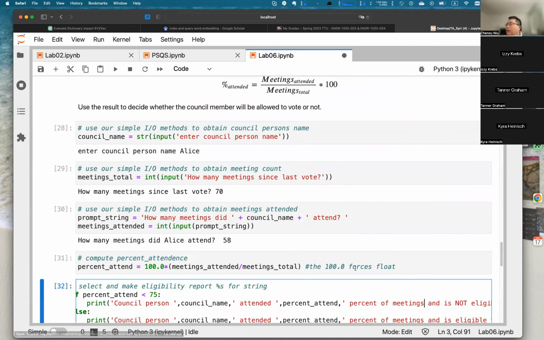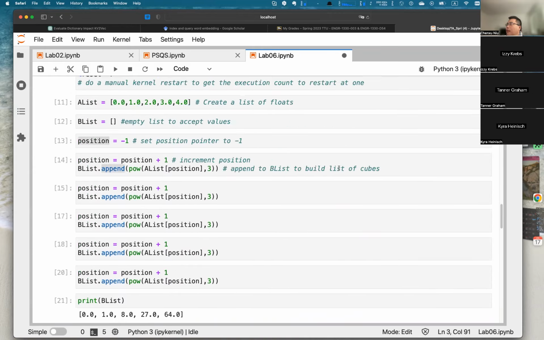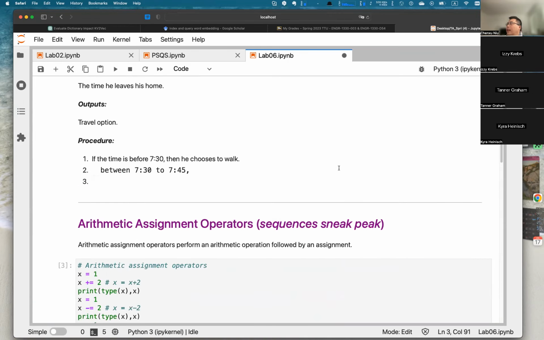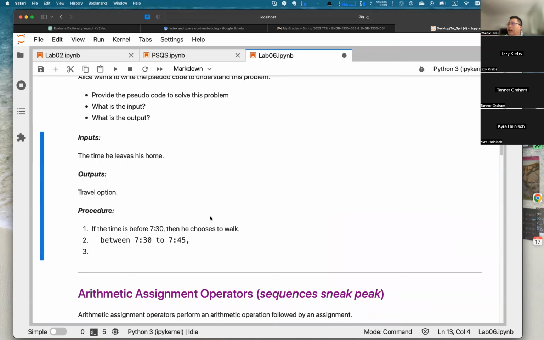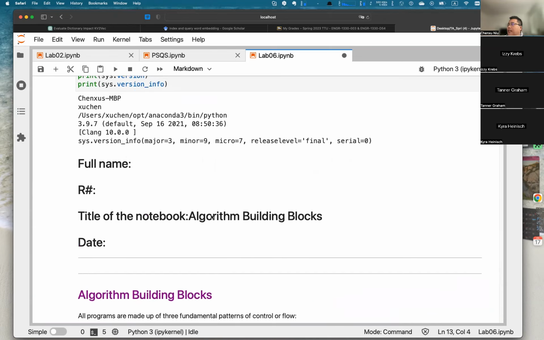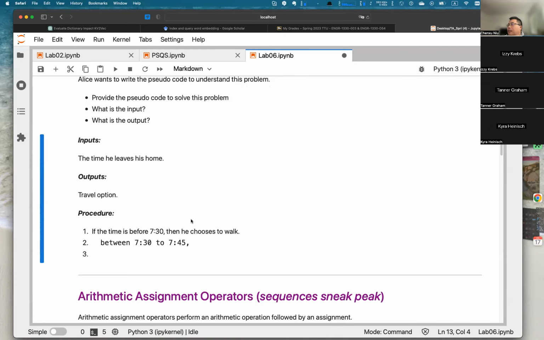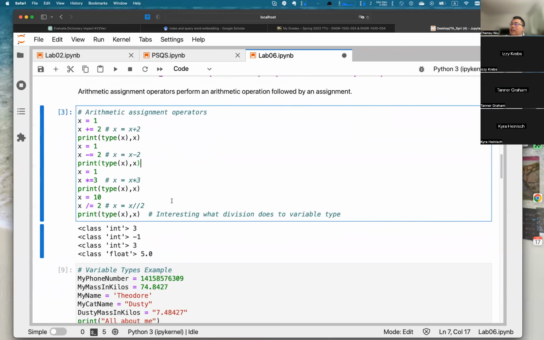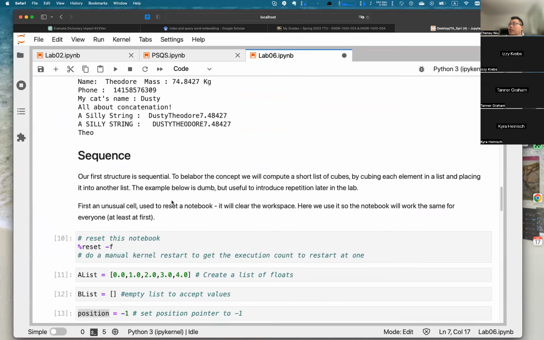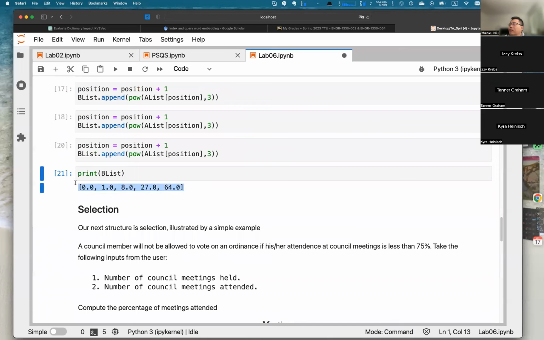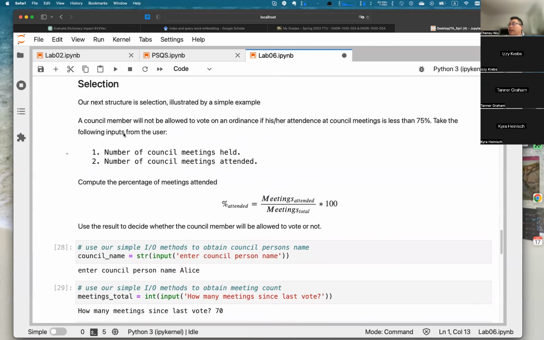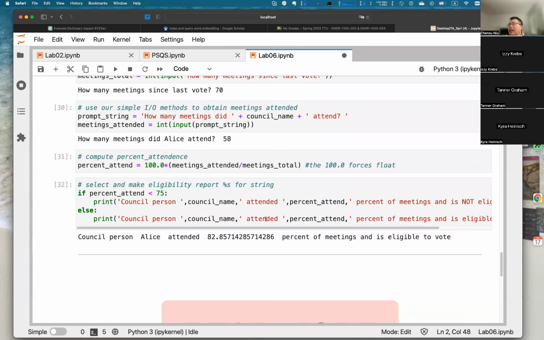All right, if you want to know something more, you can read these documents. And you can use the next 10 minutes to finish the procedure, and then please submit your work. So this is your exercise. Please finish this procedure, and for all other things, just run all the cells and show me the output. The result of the sequence would be this one, okay? If yours is different, it is not correct. But for the selection, you can select any numbers, so it doesn't matter.